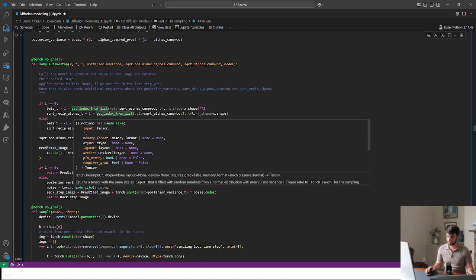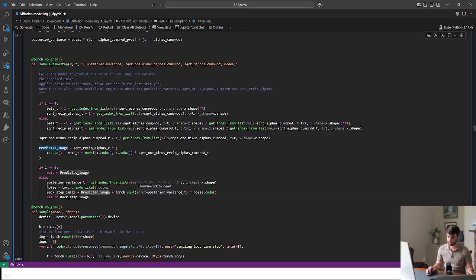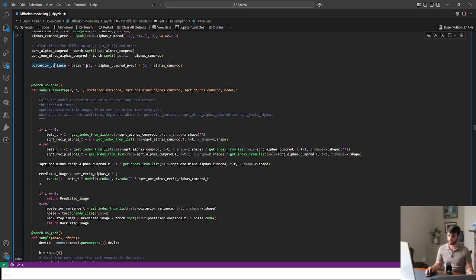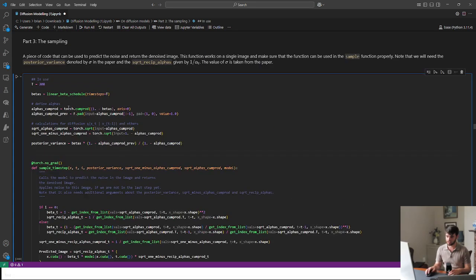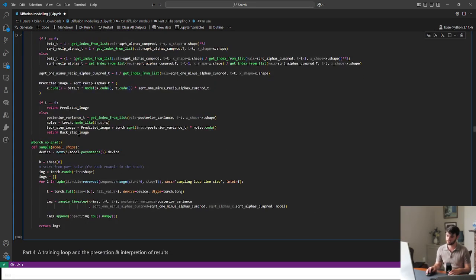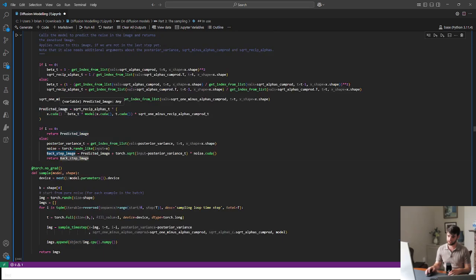And then basically this code here adds more static noise based on the posterior variance, which we calculate kind of the same as what we have up here. I won't go too deep into the maths. And then basically we iterate, we keep returning in this code our sample.